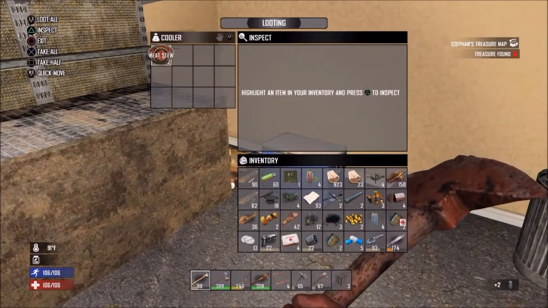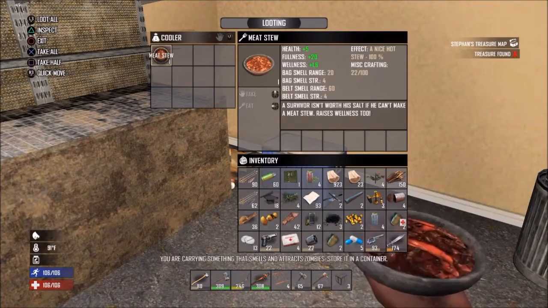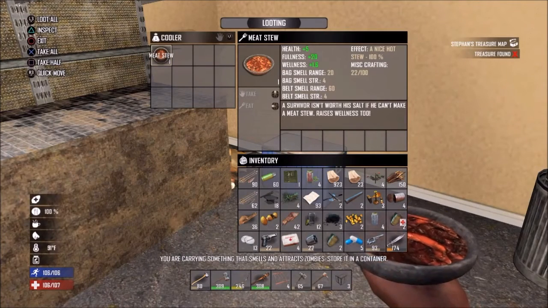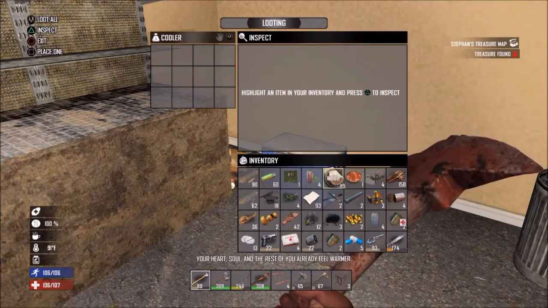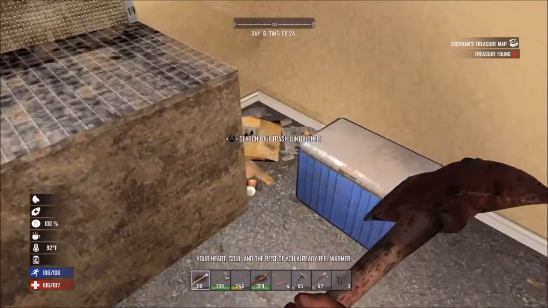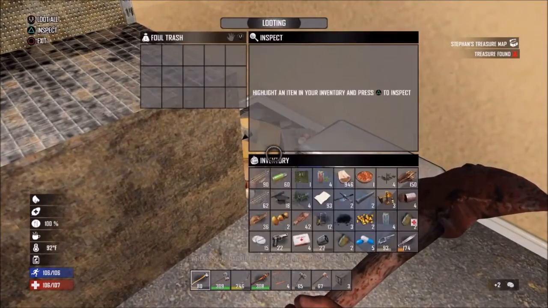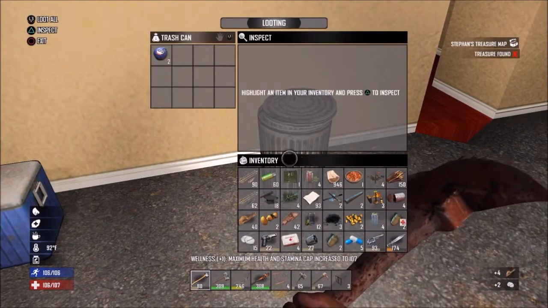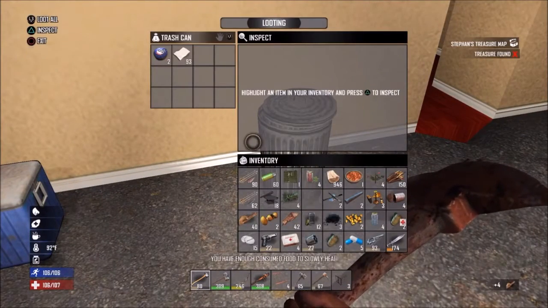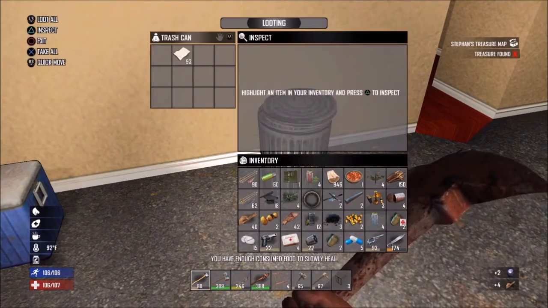And this is meat stew, which we're going to actually eat straight out because it attracts zombies, and we've got space. Okay, so we'll have to put this in instead of those wood, which we can transfer across to there. Again, it will increase zombies being able to smell us, but I'm not too worried about that. We're pretty close to home, so we should be okay.